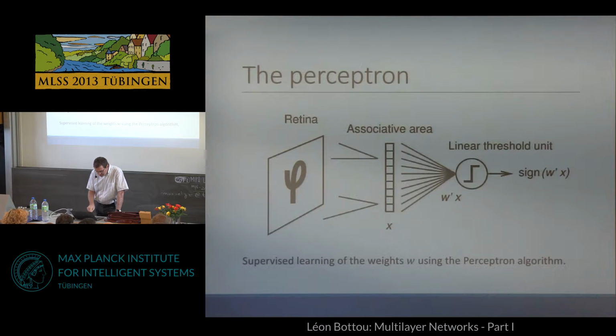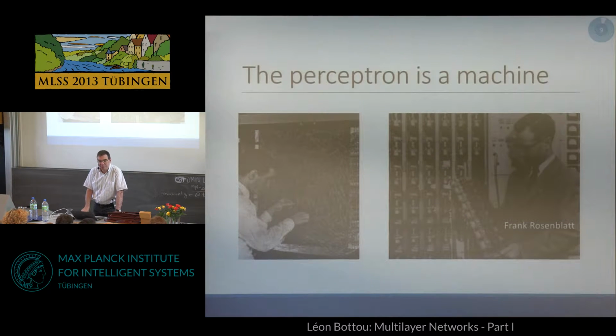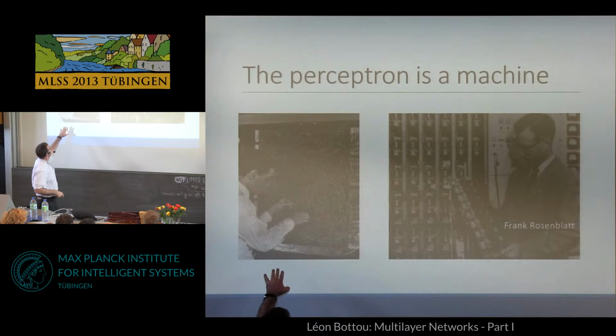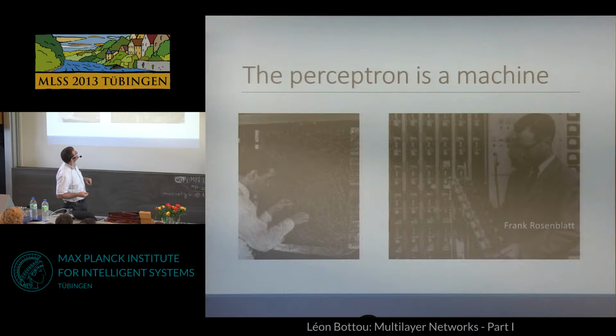But in fact, you have to see that the perceptron is a machine. So this is the associative area, or you cannot see really. So you see this guy, and he has a lot of wires. It's pretty much random wiring. And these are the weights. So this is Rosenblatt, and he has in his hand a set of 8 weights. Each weight is a potentiometer and little electrical engine. And when it learns, it goes bzz, bzz, bzz, and the thing does the right thing.